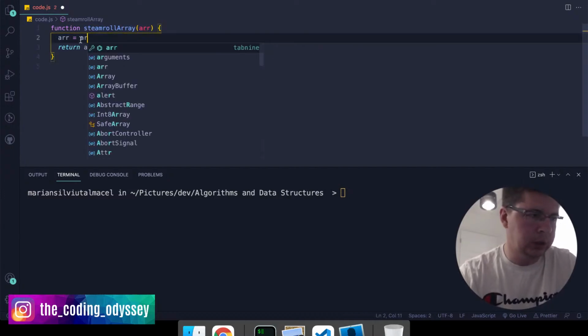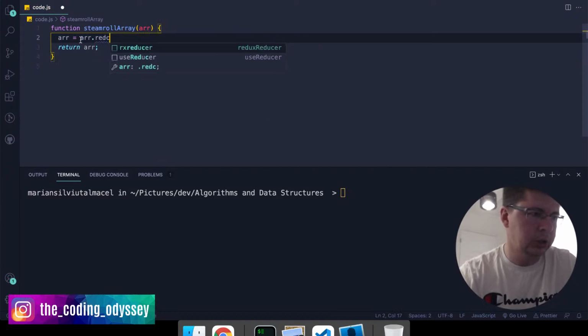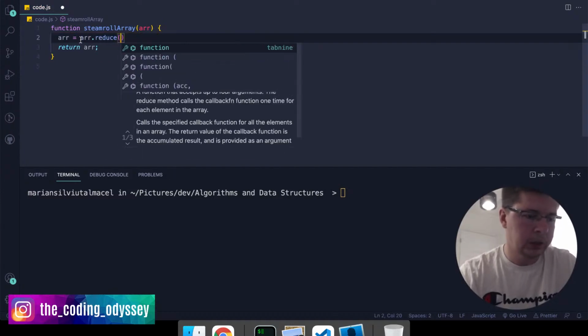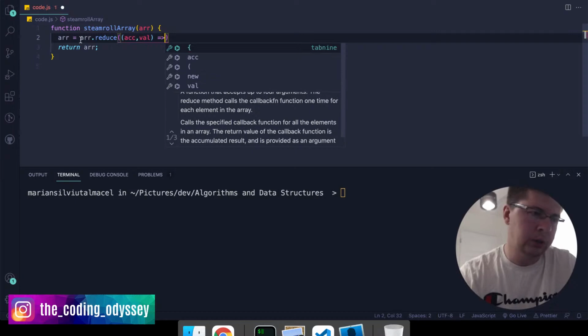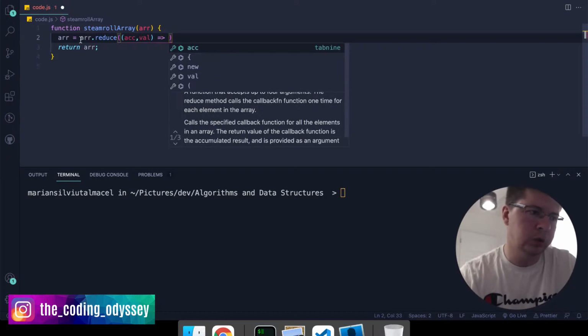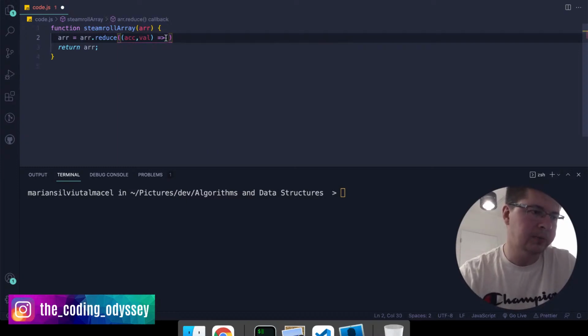So what I will say is array equals array reduce, and then here we have an accumulator and value, right? And by the way, if you don't know how to use the method reduce or any of these methods that I'm using, a lot of these methods I have explained, like reduce, I have it explained in 4 videos in really high detail, so I will not explain it here. But basically, we have an accumulator in which we accumulate and the current value, and we're going to accumulate in an array. We start with an empty array.